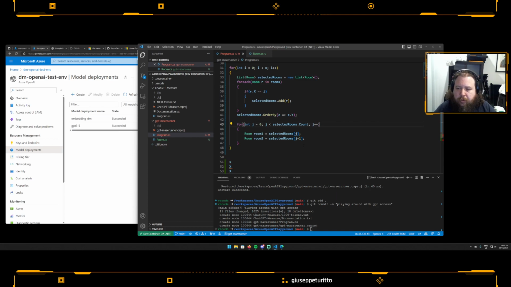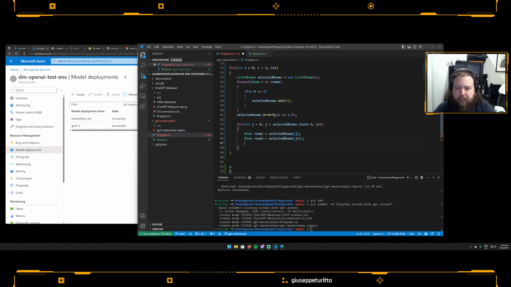Don't think we need minus 1 there actually. Or we might need minus 2, because we want to stop it from going over. Yeah, we might need minus 2. I'll have to check that one. Okay, so we've got our room, and then we've got our selected room plus 1.